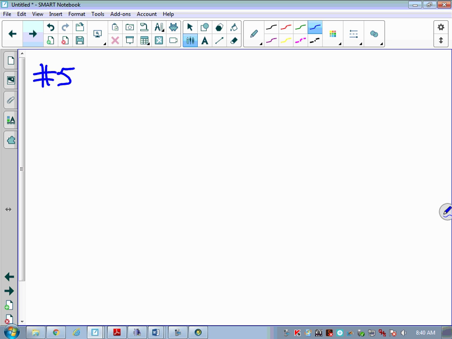Okay. This gives you an equation. You have to change the equation around and then complete the square to get the equation of a circle, to get the coordinates of the center, to get the radius. Okay? So they start you off with 3x squared plus 3y squared minus 18x plus 24y equals 0.